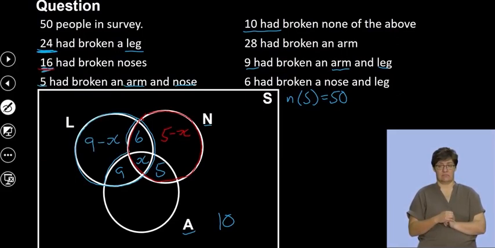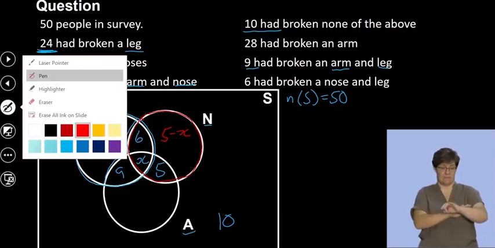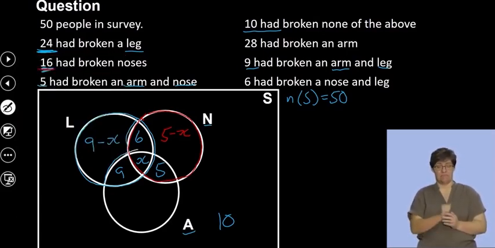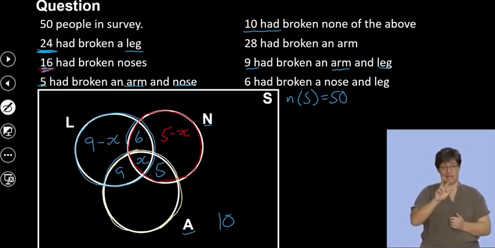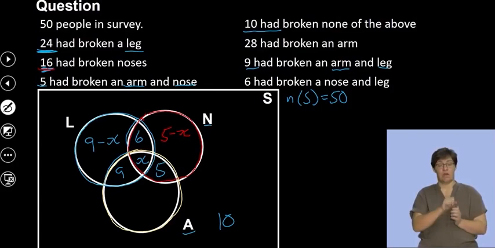Wow, that's going to be quite interesting to look at. Let's look at our third set. And again, let's just change the color, and hopefully we can see that as the people that have broken the arm. So we had 28 in this set in total, and what we recognize is that 14 have already been accounted for. There's 9 of them, and there is 5 of them.